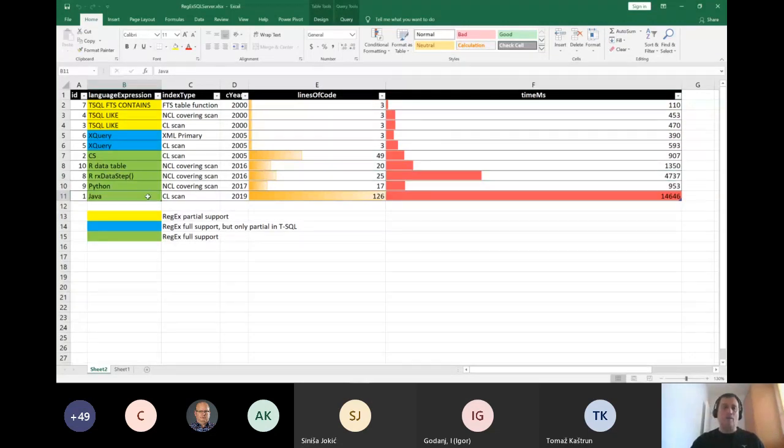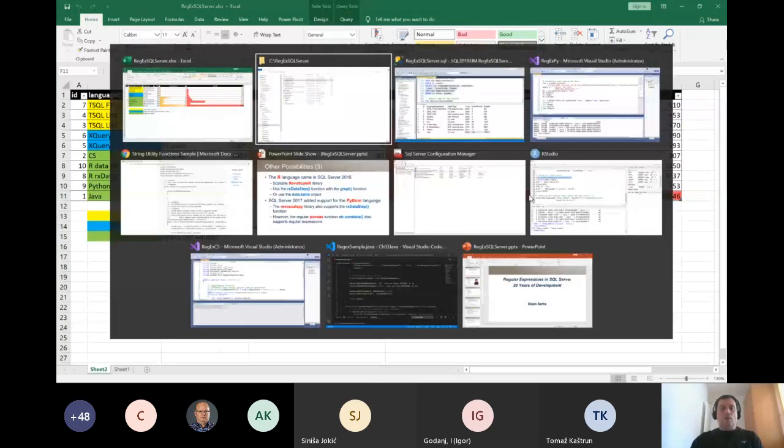And as I said, Java in 2019 is basically a joke. No wonder they are showing the demo example with 3 lines only, so primitive an example. Now, we needed 20 years to come from 3 lines to 126 lines, 42 times more, and from 110 milliseconds to 14 seconds and a half, even more. This is like 135 times more, approximately. So in 20 years, this is this great progress.